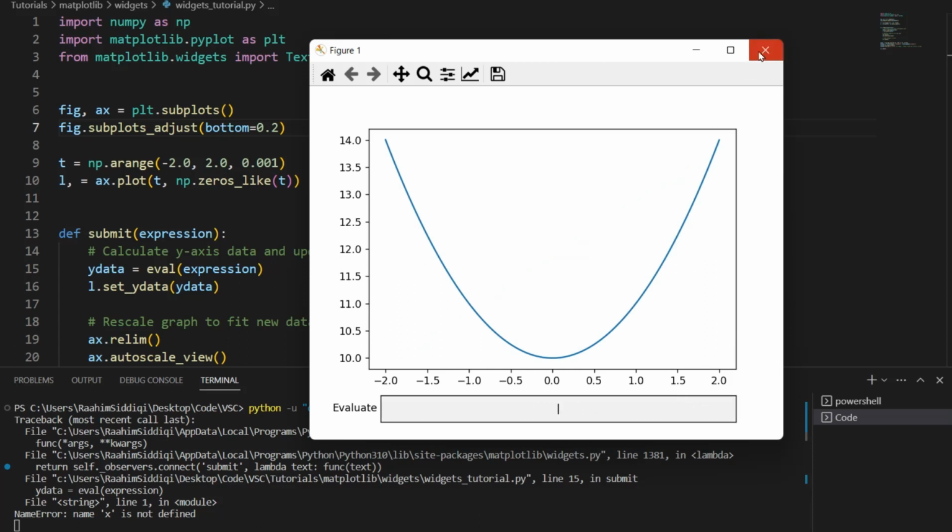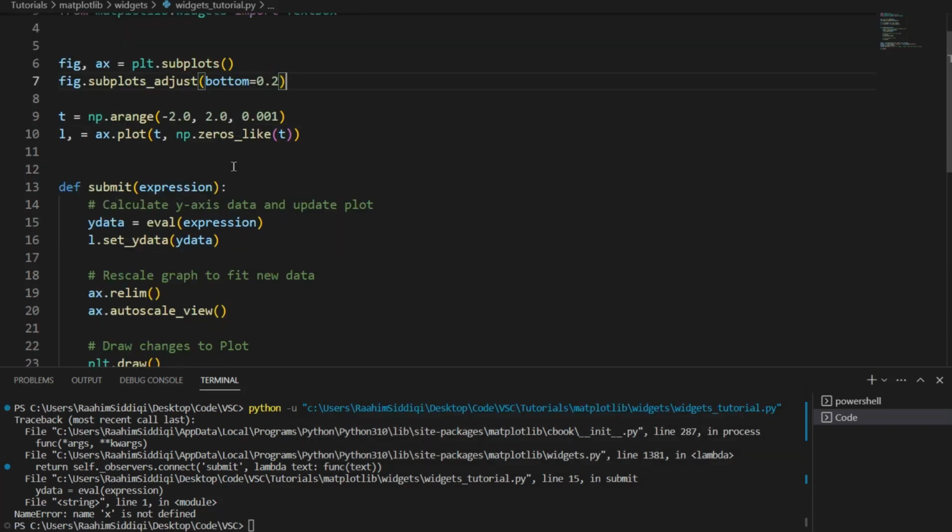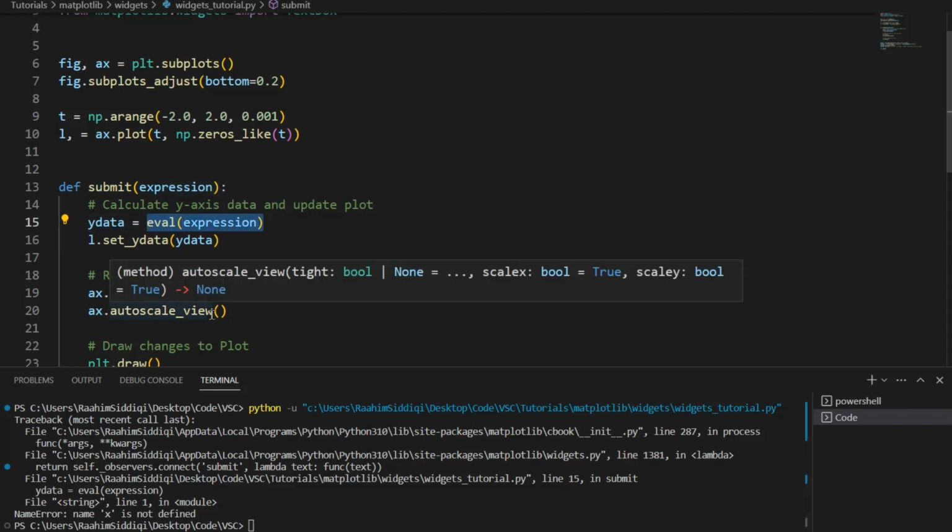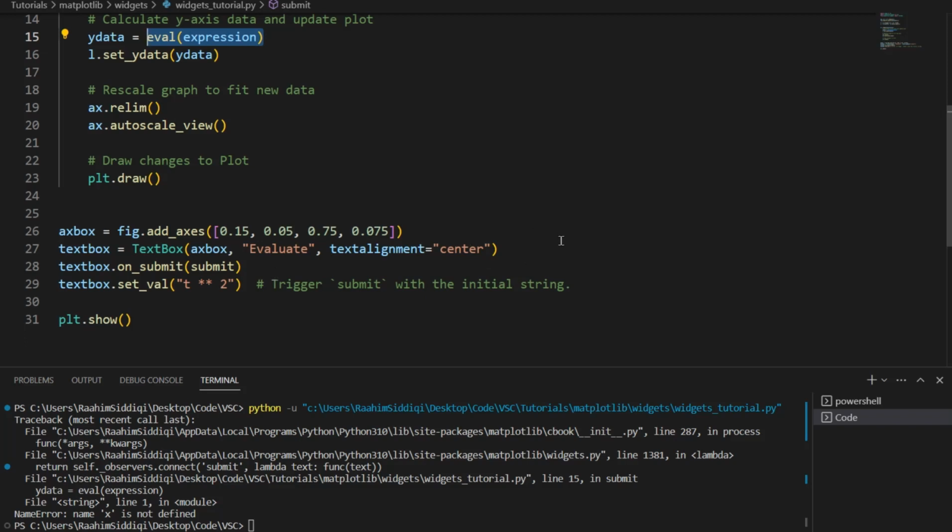Let's just talk about the code a bit. Here is the evaluation. What we're doing is using the Python eval function, which evaluates that expression, but that's not important. Let's take a look at this. This is the text box widget. Basically, again, we created the axes, passed the axes into the text box widget, gave it some text, and then aligned that text, and then just linked it. And also we set an initial value into our input box. Okay, if we just left this blank, then there wouldn't be anything in there.